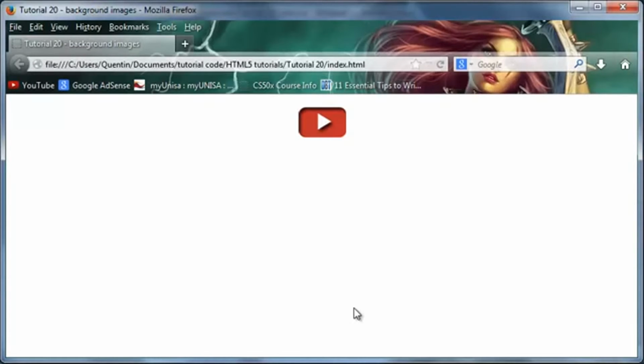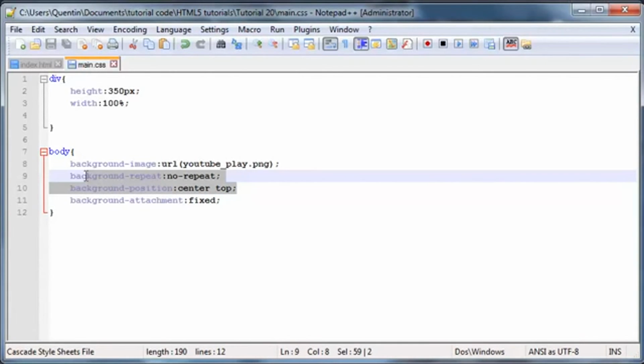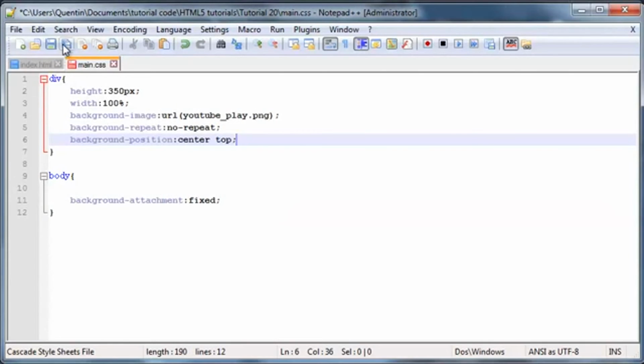I know this tutorial is getting kind of long, but there is one last thing I want to mention, and that is the actual content and the background color as well. If you didn't know, every single element in your web page has at least 3 different layers. So I'm going to take this code and throw it back in my div tag.